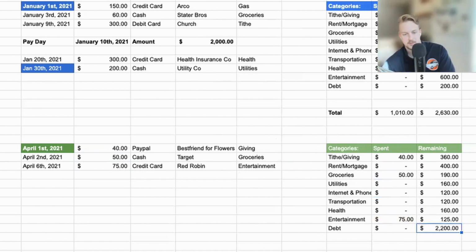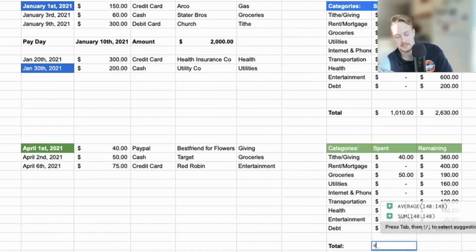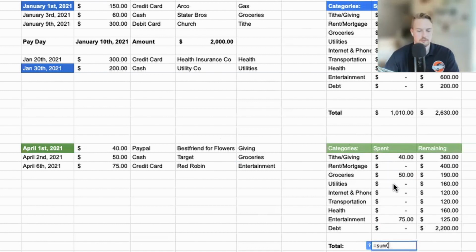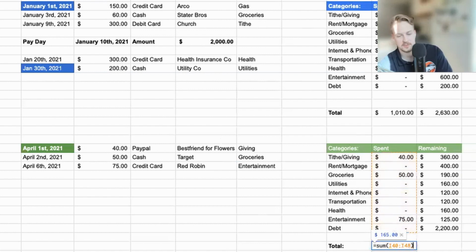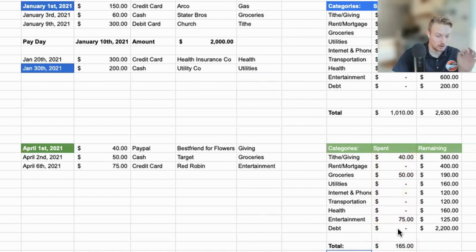Boom. And then from there, you're going to have a total. You're going to create a total category down here. And then it's just going to be the sum of how much you've spent. Now, with that being said, you don't have to spend 100% of your budget. You have to have 100% of your budget allocated to something with a purpose. But if you can save groceries, save groceries, save utilities, save utilities. It's just, you can spend guilt-free up to a certain point is really what I'm saying here.